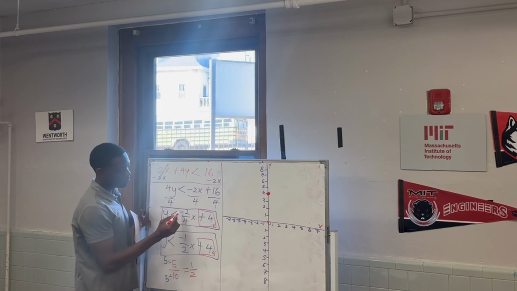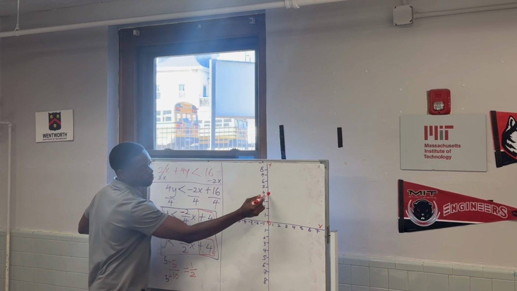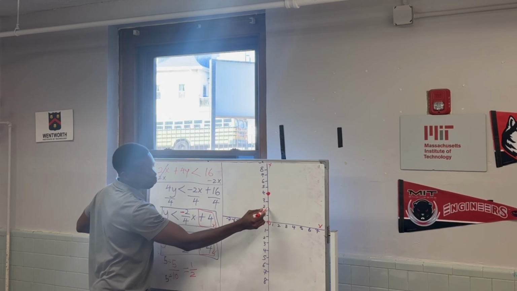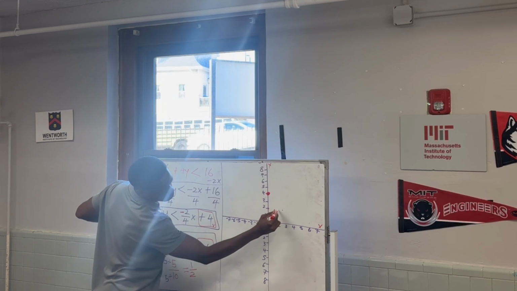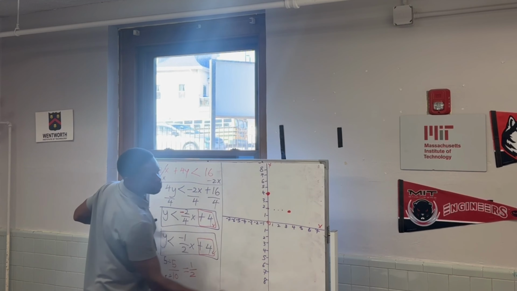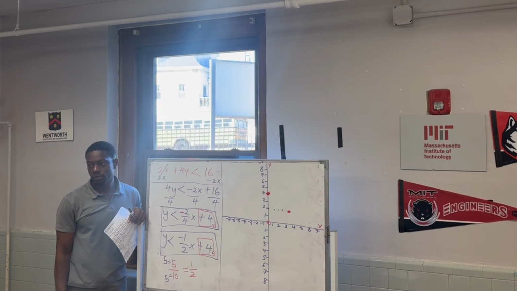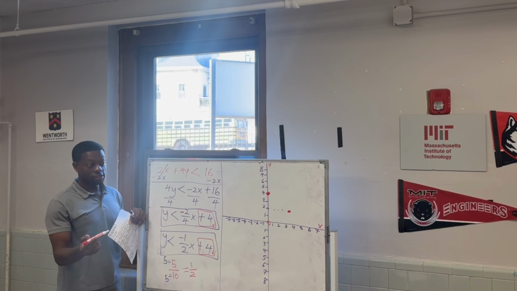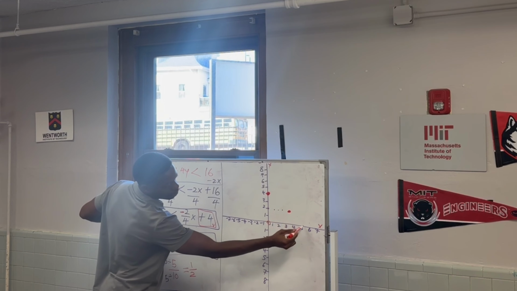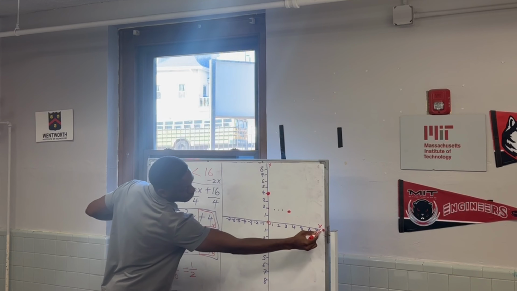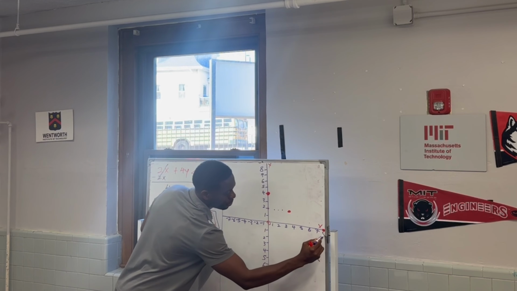And I have to think, wait, my slope is negative, meaning it has to go down and not go up. So I go down 2 spaces, 1, 2, and I run 4 like it says. 1, 2, 3, 4. Everyone get it? Right? I do the same thing again. I go down 2 spaces, 1, 2, and I run 4. 1, 2, 3, maybe somewhere here. Right? Got 8. Yeah, exactly. It should fall on 8. Olivia, good job. It should fall on 8.